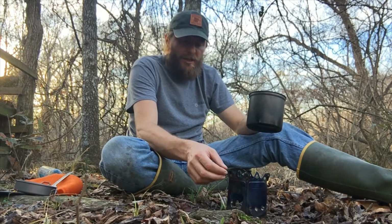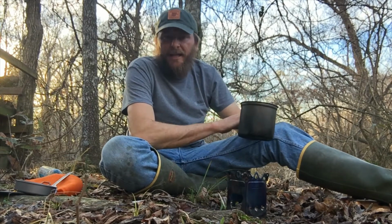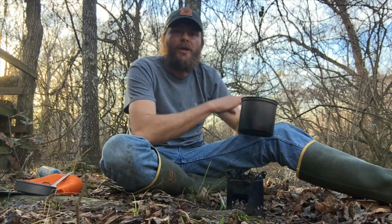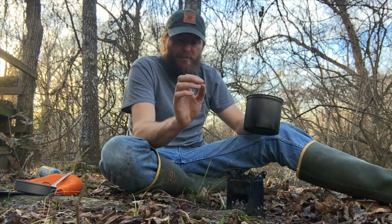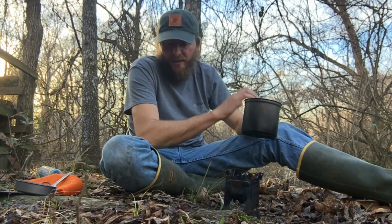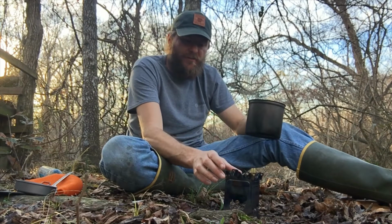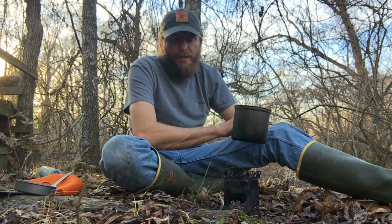I plan on doing a lot more videos and seeing how far I can push this thing. I like it because it's so little. And the reason that I got the Fire Ant instead of the normal ones is because of the weight. Like I said, most ultralight backpackers wouldn't have anything like this. It's 3 ounces, and to those guys, that's a lot of weight. I'm still on the fence of whether I would use this in a FKT hike, but I'm going to keep playing with it. I don't regret buying it.